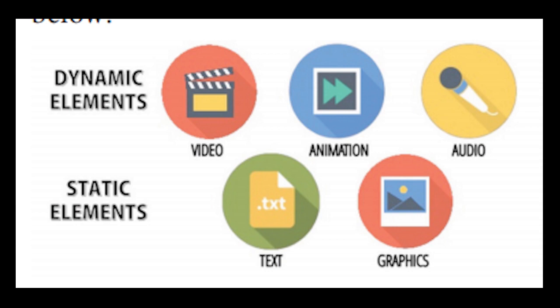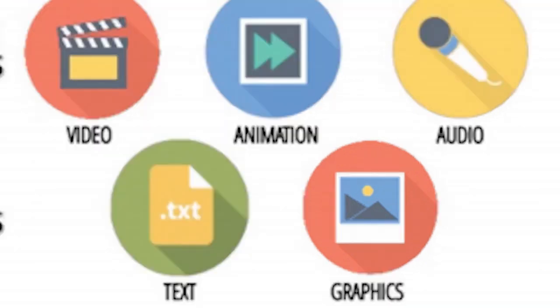And then we saw the file formats of multimedia. What are the file formats of text? RTF, rich text format, and plain text. These are the text formats. Image formats: TIFF, tagged image file format; BMP, that is bitmap; DIB, device independent bitmap; GIF, graphical interchange format; JPEG, joint photographic experts group; TGA, that is Targa; and PNG, portable network graphics. These are the file formats for an image.